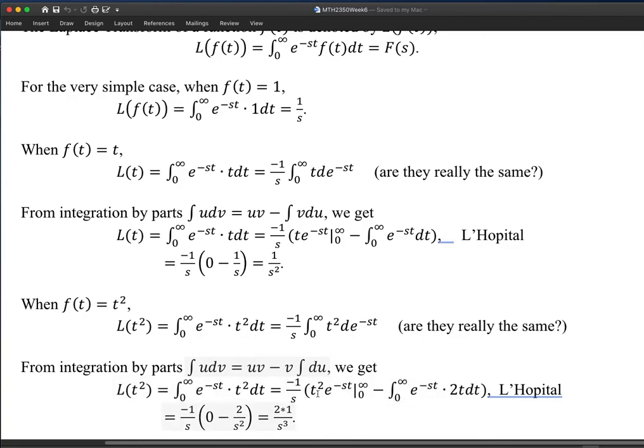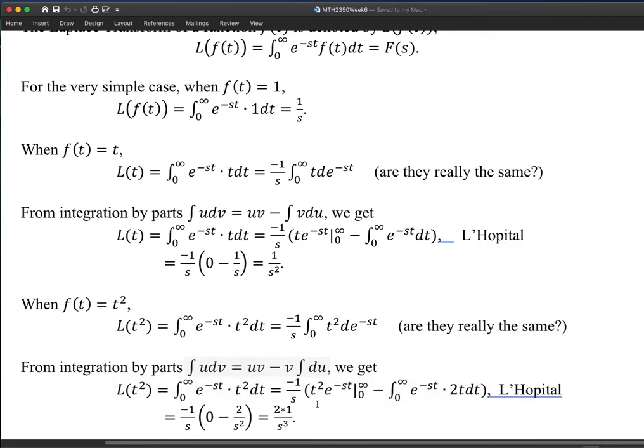And also you want to take a look. This time, what we have here is t squared times the exponential term. Really the exponential term, because of the minus sign, is in the denominator without a minus sign. So you can use the L'Hopital rule. Maybe it will take 2 rounds of L'Hopital rule. You will see the limit as t approaches infinity of this function is 0. Certainly when t is 0, this is still 0.